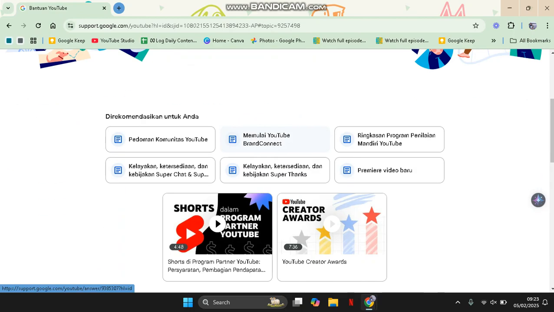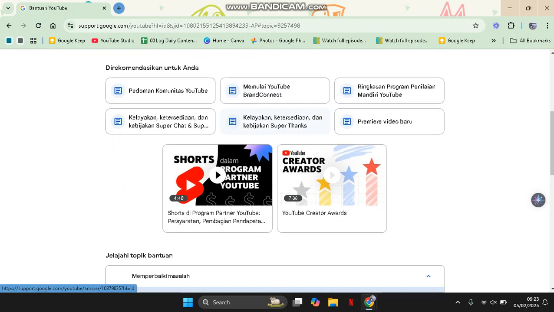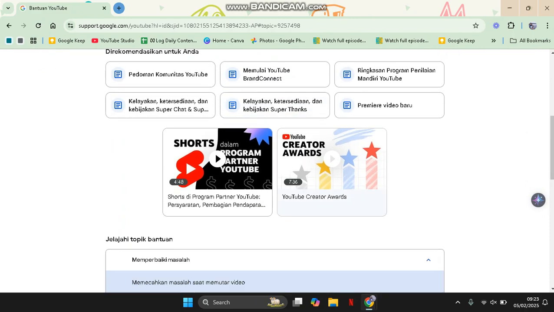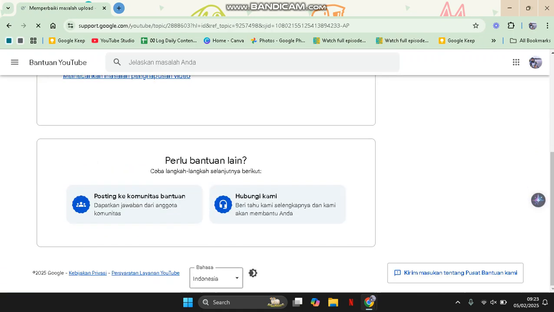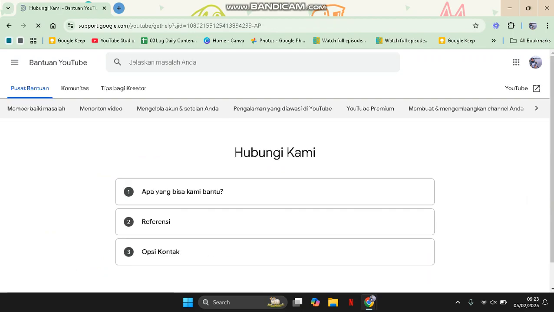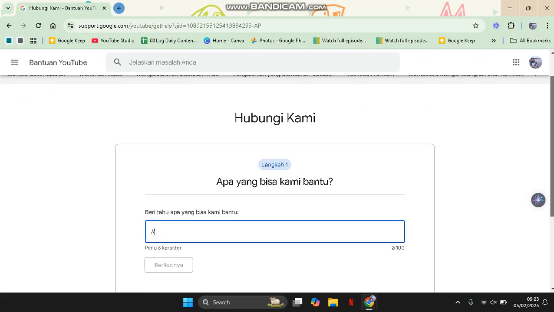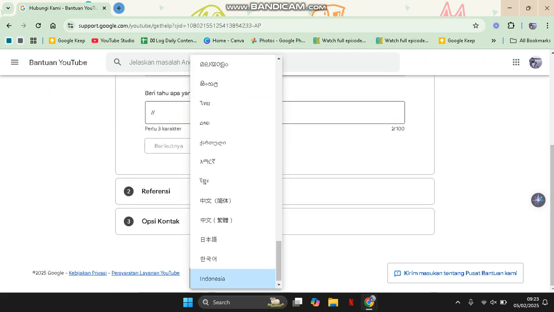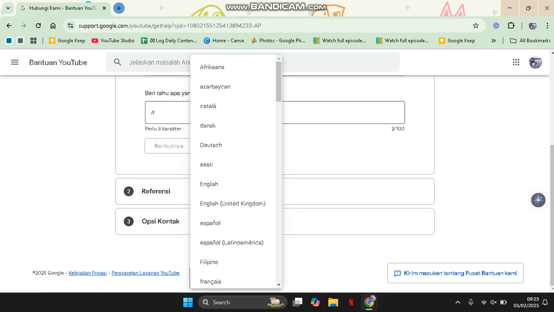click on the contact us if available for that service, or you can also select your issue and follow the steps to see available support. For example, this one's right here. You can just scroll down, and in here you can see there will be this icon where you can contact the Google team or support. I'm going to change the language first into English. I don't know why it's on Indonesian.